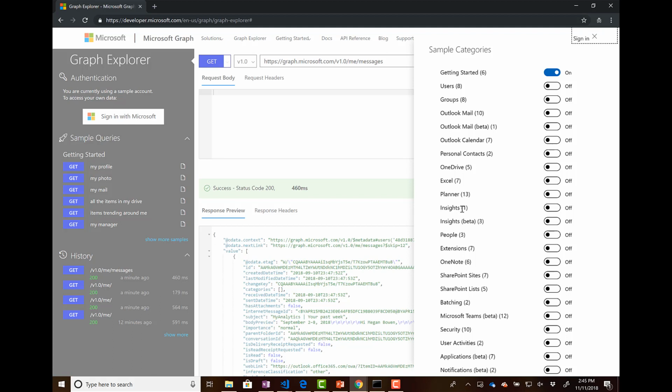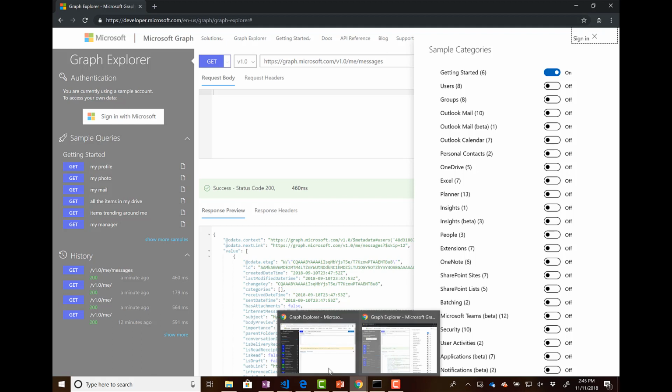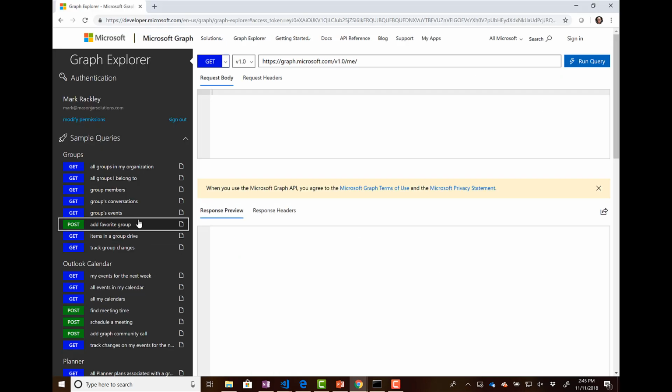So we need to determine which query we want to use for our example. What I decided to use is getting all the members for a group, so that we could create a web part, drop it onto a page in SharePoint, and it would give us all the members of the group for that modern site. But we could also take that same program and drop it into a tab in Teams, and it would give us all the members for a team. So that's what I figured we would do.